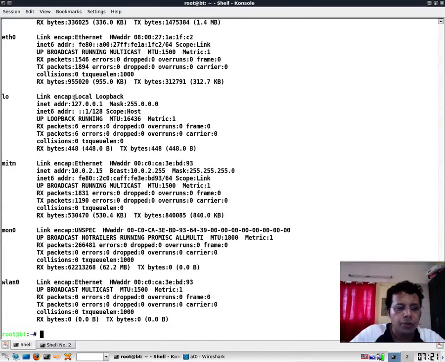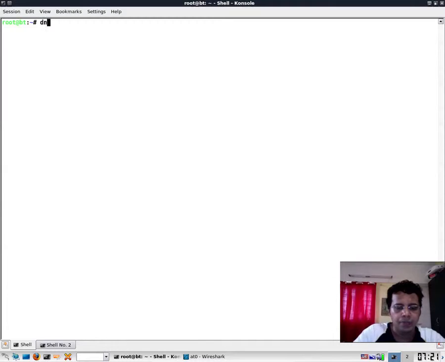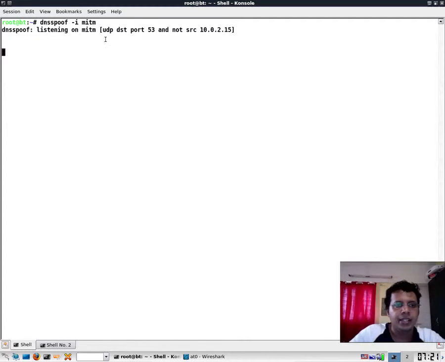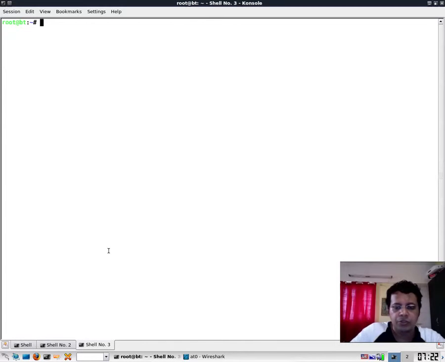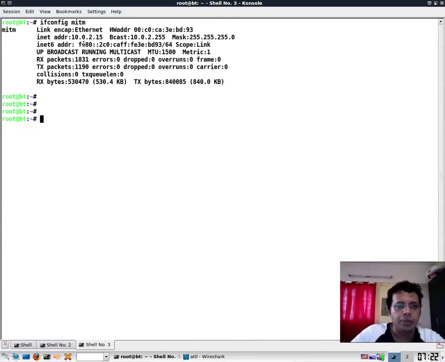So what we are going to do now is run DNS spoof on the MITM interface. If you notice, it says sniffing, and here is a little filter expression: UDP destination port 53, which is for DNS, and not source 10.0.2.15, which, if you remember from the previous video, is the IP address of the attacker machine.